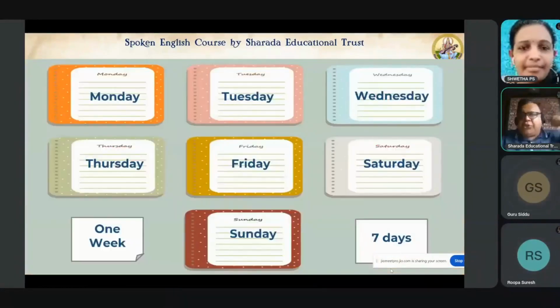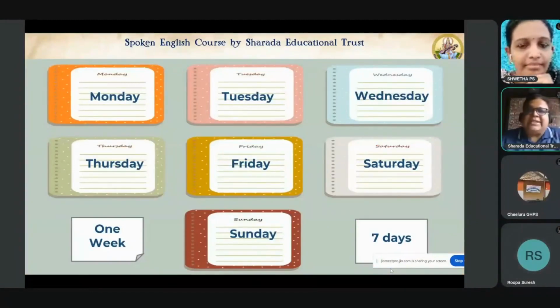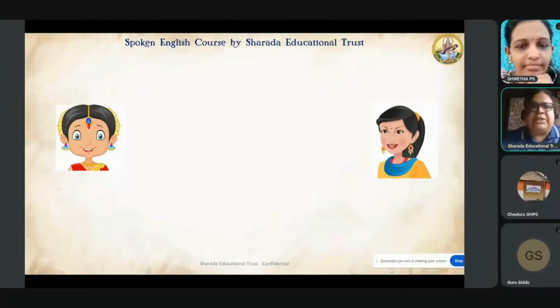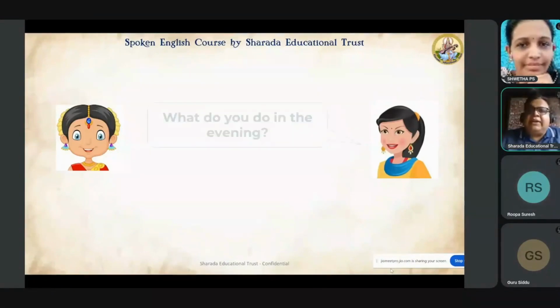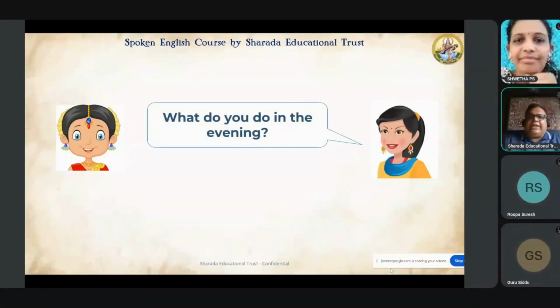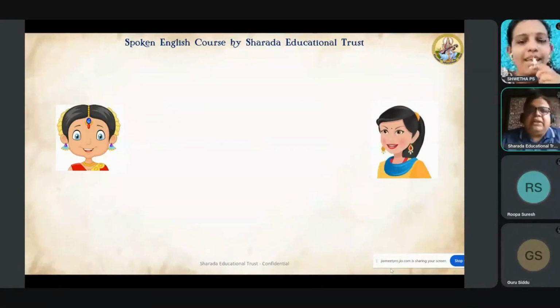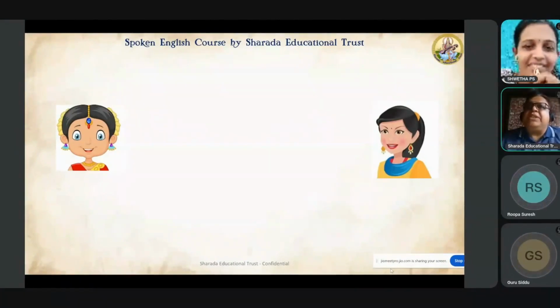This again is for your students, because all this you know very well. Monday, Tuesday, Wednesday, Thursday, Friday, Saturday, Sunday, 7 days a week. Again, back to our Radha and Rekha. Okay, can two of you please take up? I'll not take names, very quick. Two of you. Guru, you can also become, you can change the name. Because always these females will be there. Guru, what do you do in the evening?